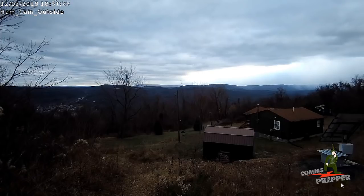Again, I'll put a link down below. I tried playing around with one of my pan and tilt cameras, but it was raining last night and it's not an outside weatherproof camera. But I could see a lot of applications for this. You put these at repeater sites, you can check on your equipment.